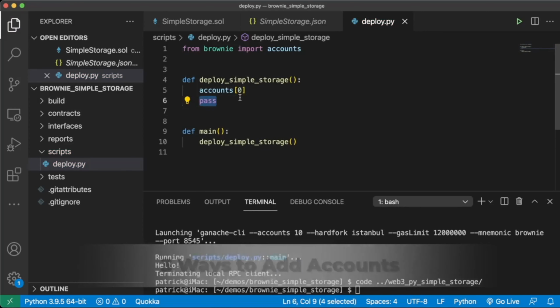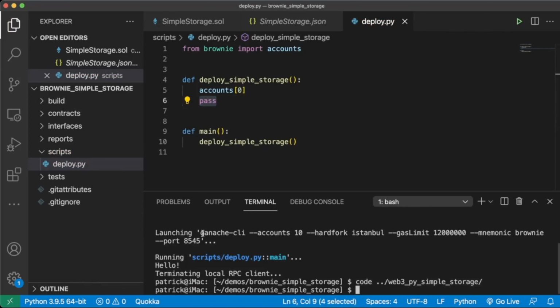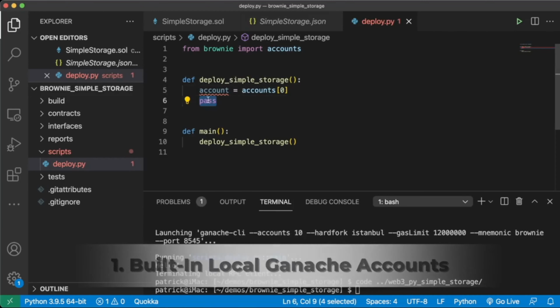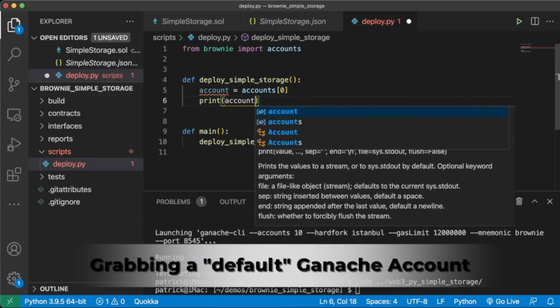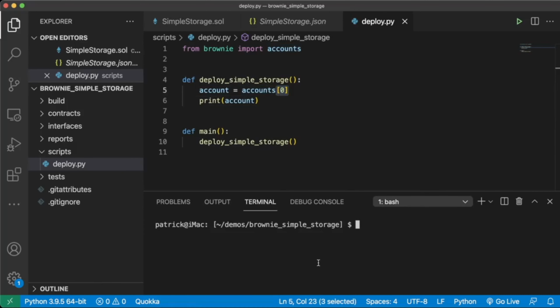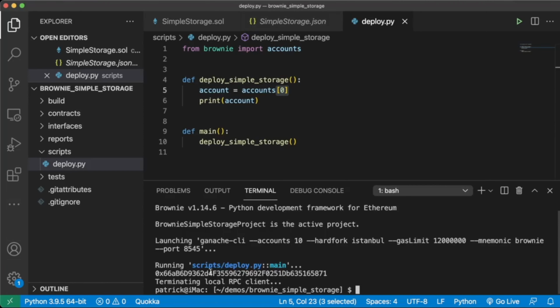If we're going to work with our local chain, as you see here, the Ganache CLI will spin up 10 fake accounts for us. And Brownie automatically knows that we can work with that account. So we could do something like account = accounts[0], and then just print(account). So we're going to take the account that's spun up at the 0th index, because this accounts object is just an array. So if we run this now, brownie run scripts/deploy.py, it's going to spin up us an address and a private key that we can just work with without having to define a private key or do anything. It does all of that for us, which is fantastic.